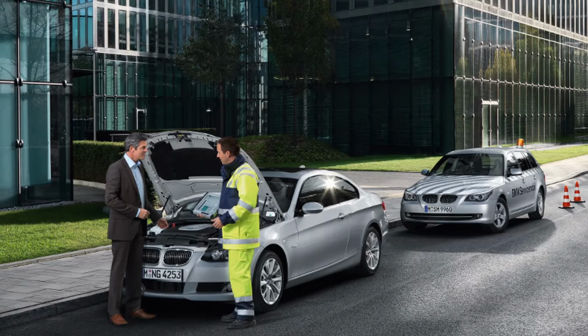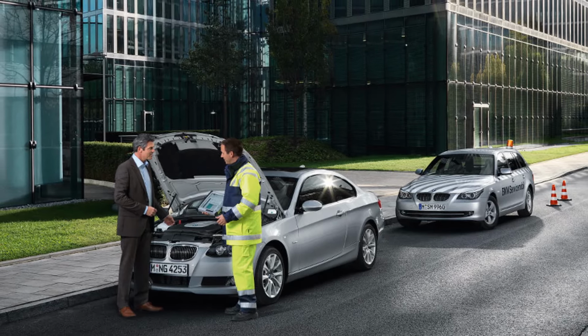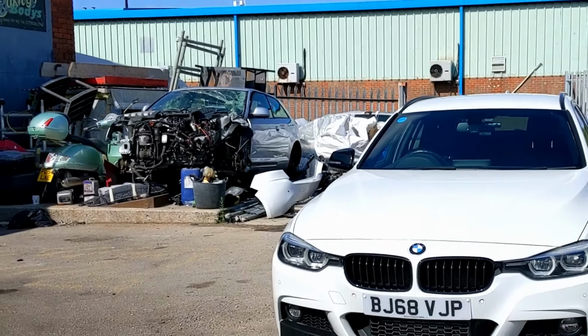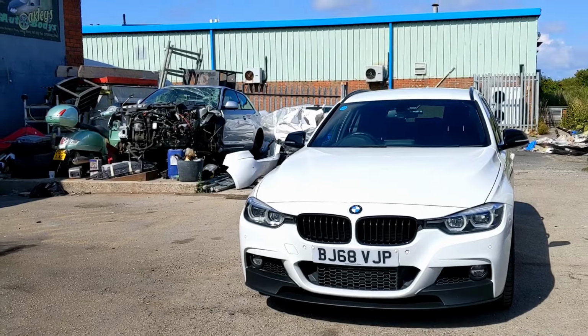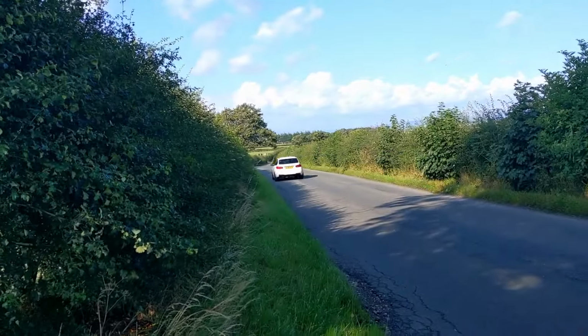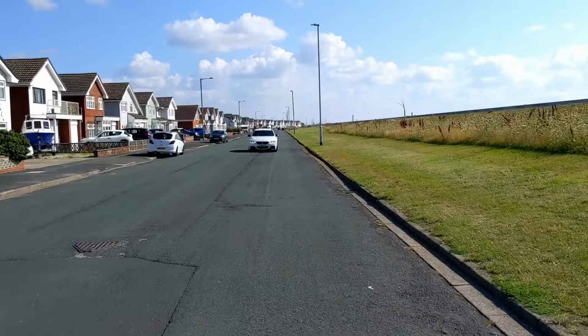So you might have some preconceptions about BMW reliability. I mean, I do. This model is actually more reliable than the equivalent Audi A4 or Mercedes C-Class, so you get all of the good things about a BMW, and it's still just as reliable, if not more. But of course there are some problems, like the timing chain tensioners, a bit of a mouthful, on the pre-2015 models, on the diesels. That could be an issue, and there were plenty of other little minor problems that you could have, so not faultless.